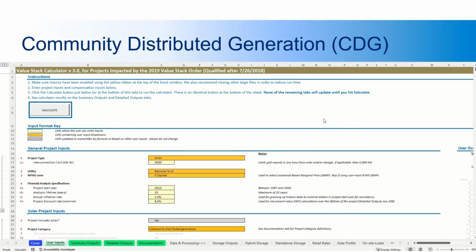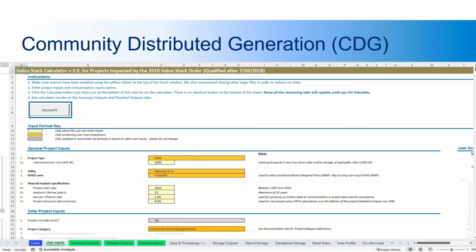One of the changes to pay attention to is the addition of several gray formatted cells like this one. These are cells updated or overwritten by formulas which the user should not be changing. Some of these are entirely new to support functional updates, and others simply make more visible to the user some of the calculations that were previously hidden.